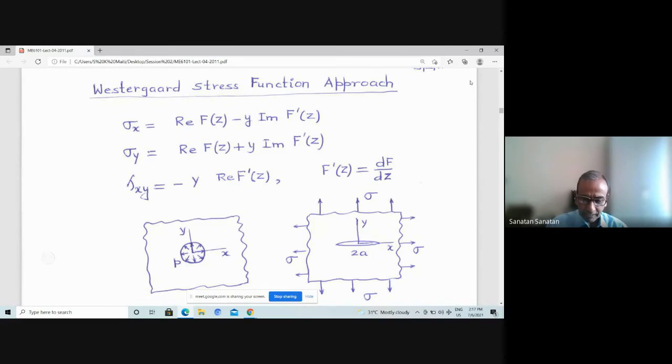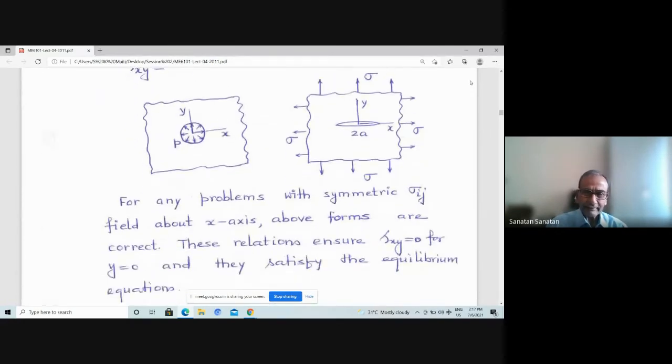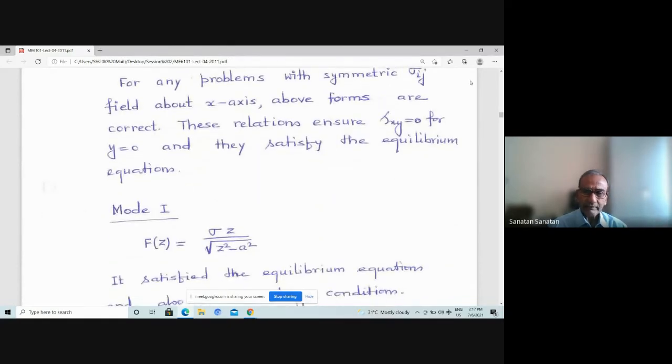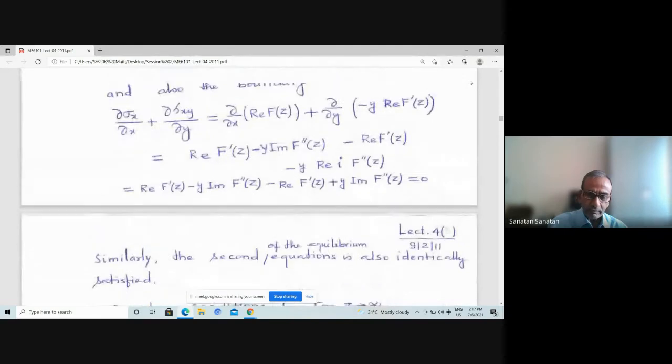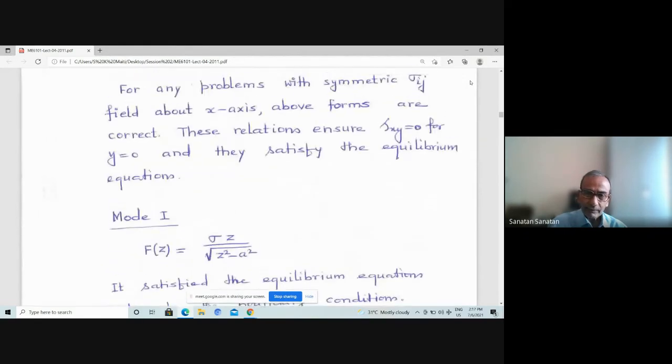So now we have come to the crack problem: we have a plate with a crack, subjected to loading at the outer boundary, uniform intensity of stress sigma on the x and y boundary. In this case, the stress function for this problem is obtained by Westergaard, and he said you don't have to do much. You simply make use of one analytic function, and that analytic function has the form F(z) equal to sigma z divided by the square root of z squared minus a squared. What are the coordinates? Please just have a look at it. To have this problem, we must consider these coordinates. So this is the problem.